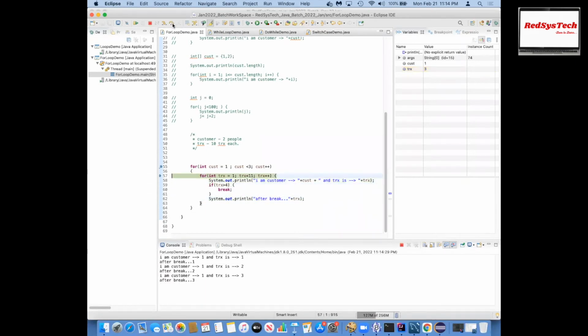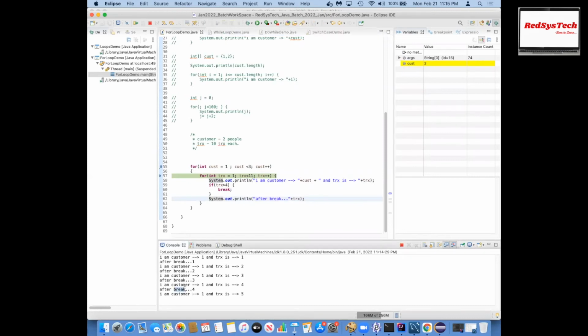Line number 62 is getting executed every time this for loop runs. But when this condition is satisfied and the break has been executed, this piece of code was not executed, isn't it? You guys see here, after break 4, it didn't execute.